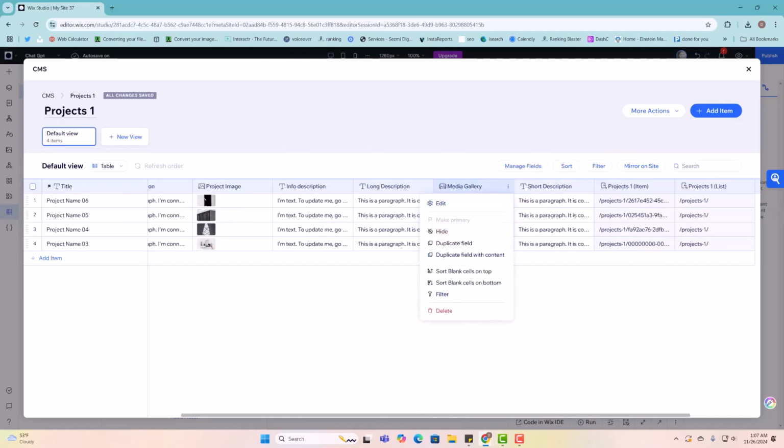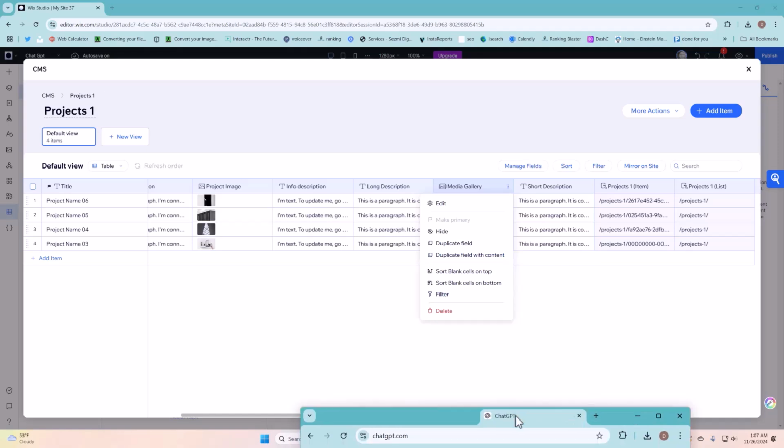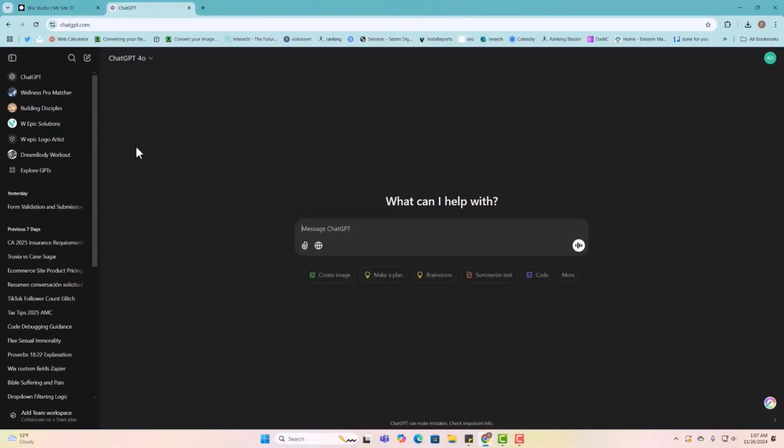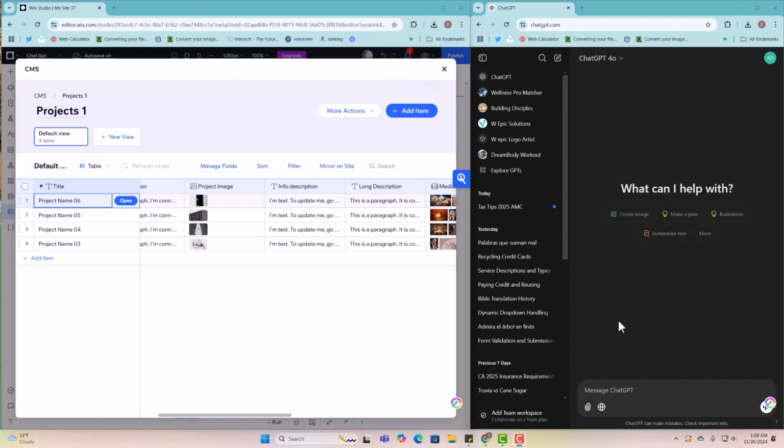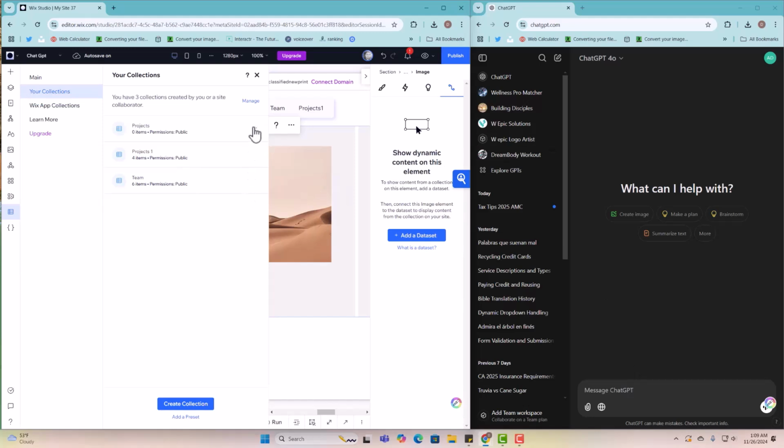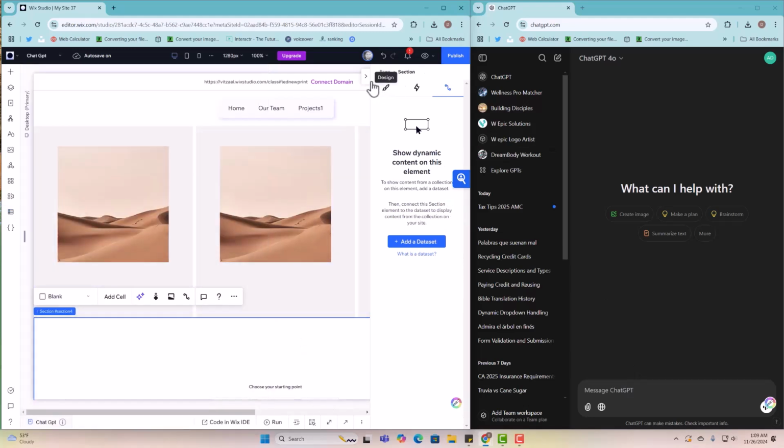And we're going to open our ChatGPT in this example, so you can see here. The first thing I'm going to do is tell the GPT what I'm trying to do, and this is going to be very simple.